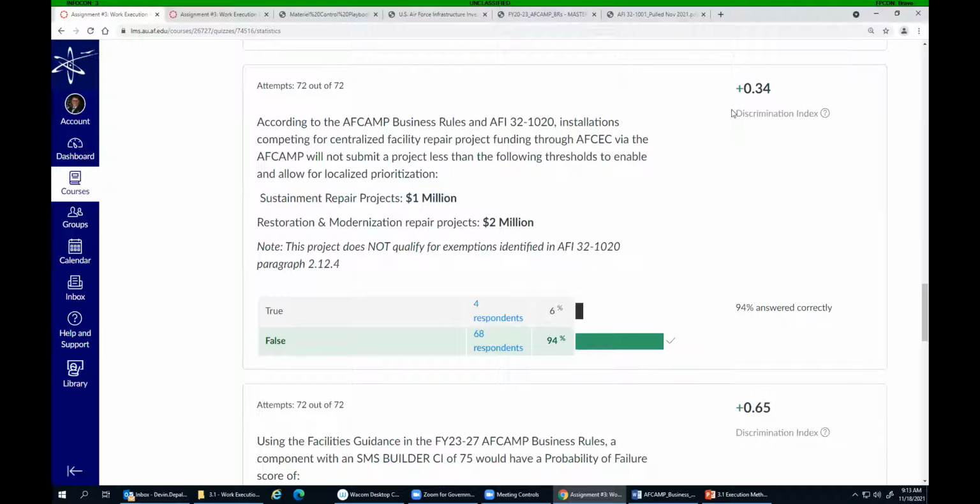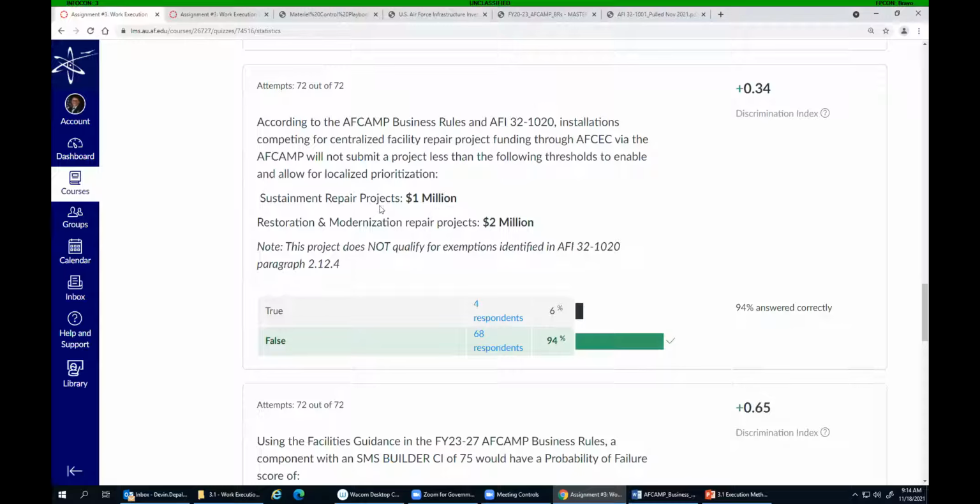Okay, here's where we got a little sticky, is in the AFCAMP business rules and being familiar with the AFCAMP business rules. So remember how I talked about that not every single project is going to be able to compete on the AFCAMP floor. What is the correct answer here that would have made something compete? What do y'all think? Flip them. Yep, you got it, Mr. Craig. Swap them. That's right.